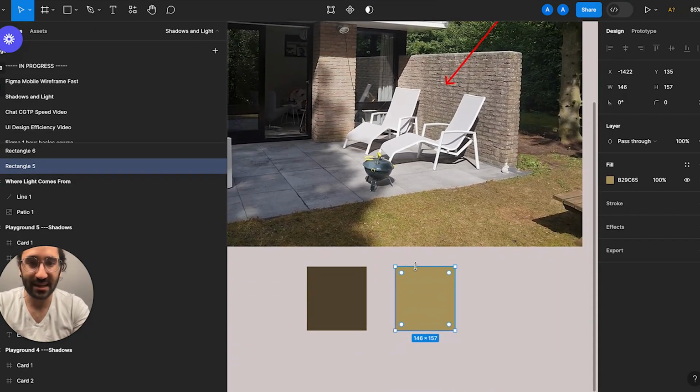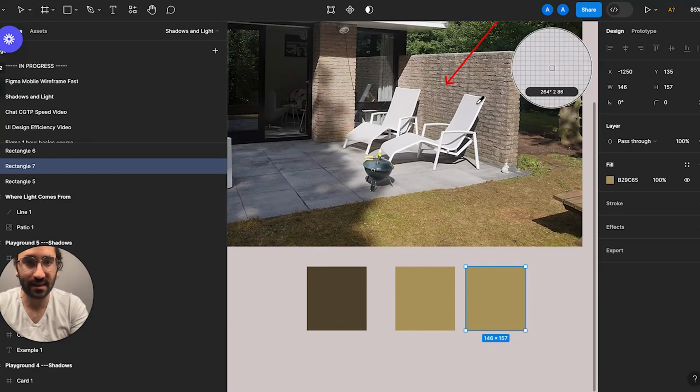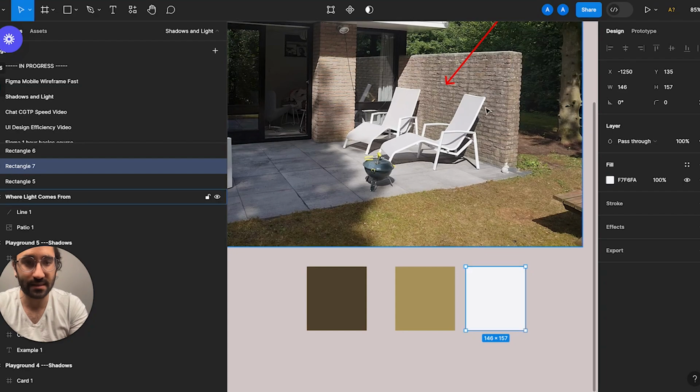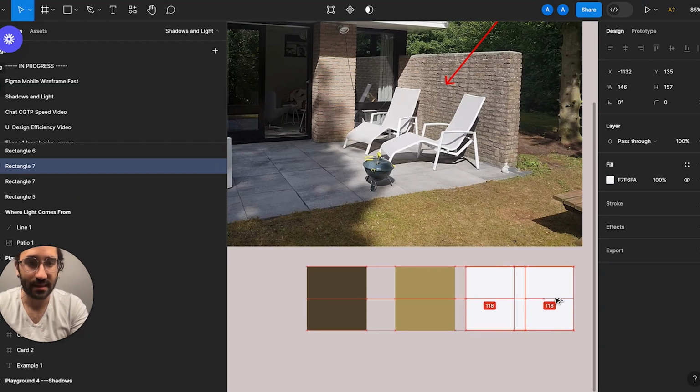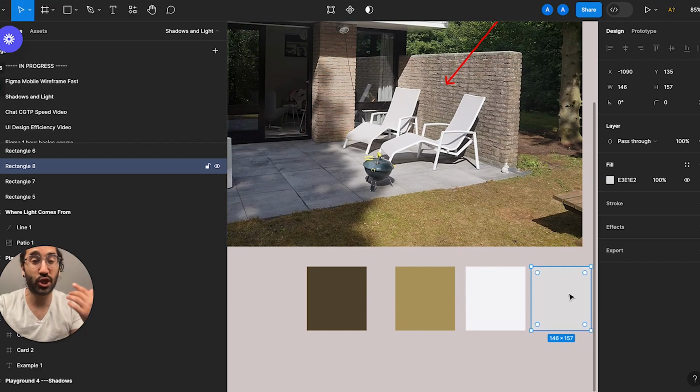Because the light is coming from up here, this part of the chair is much more lit than this part, and that is because the closer you are to the light, the brighter the color of the object will become.